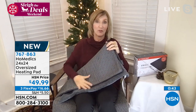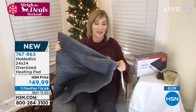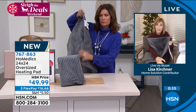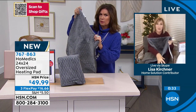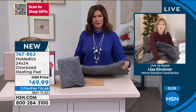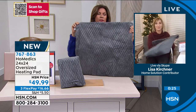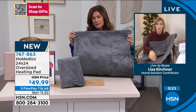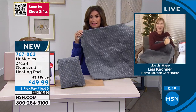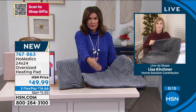And I just love how luxurious this looks and feels, and how practical it is. And like I said, the lightweightness of it. For me, when I had that, my knee hurt to touch it, but I wanted the heat on it. And I was able to get all of that with this beautiful Homedics blanket. Oh, it's going to feel so good. I mean, heat pad. You're right, now I'm thinking of it as a Homedics blanket. It is like a small blanket or a throw, the size 2 feet by 2 feet.